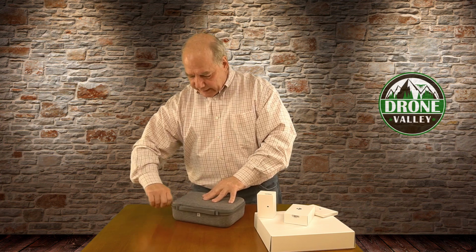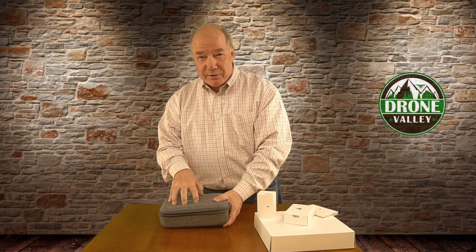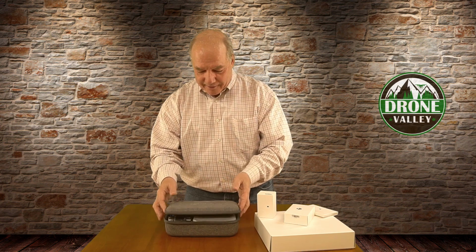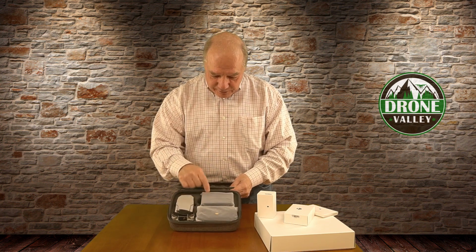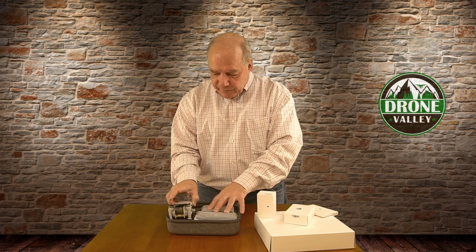All right, so inside the case, when you first open it up, man, this is a really nice case. It feels crush-proof, and it's got a really nice sort of textured exterior to it. Nice and gray. I like that a lot. All right, so you ready for this? Because, man, again, I've seen pictures. I haven't seen the drone. So let's see what it looks like. There's the drone, and then there's a bunch of other stuff. So there's the controller. I'm not sure what that thing is. We'll tear all this open and take a look at it, but let me get to the drone.